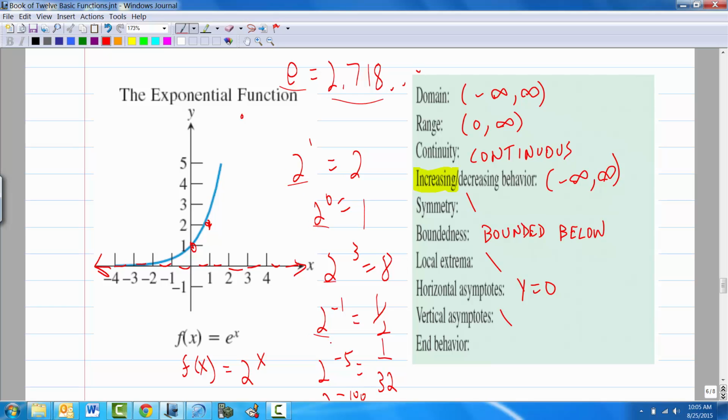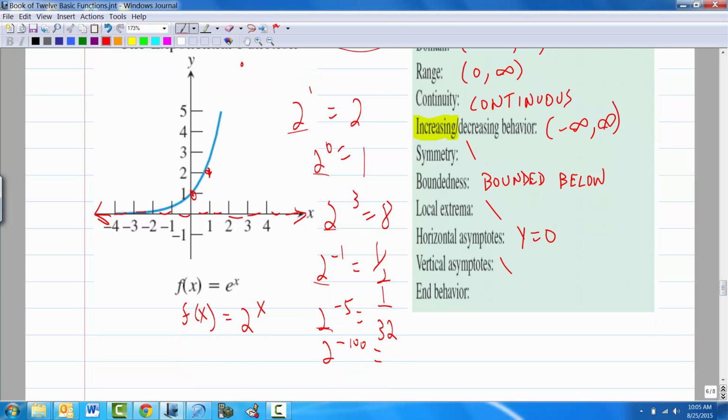So in order to think about e, 2.718, I compared it to just 2 because it's awfully close. What's 2 to the 0? What's anything to the 0 power? 2 to the first is what? 2 to the second is what? 4. So that starts taking off. What about negatives? What's 2 to the negative first? 1/2. What's 2 to the negative second? 1/4. 2 to the negative third, 2 to the negative 100th.